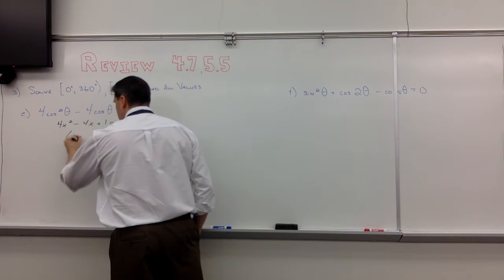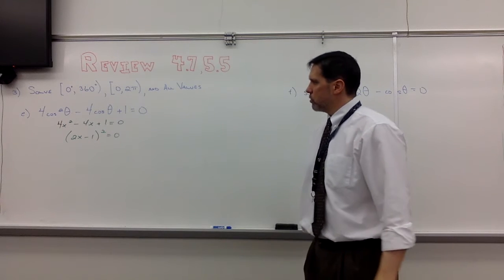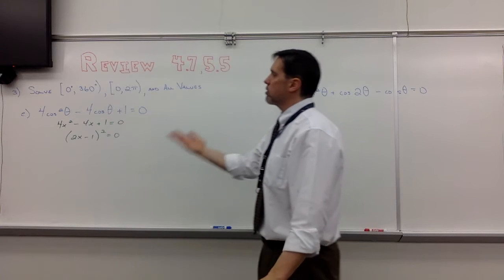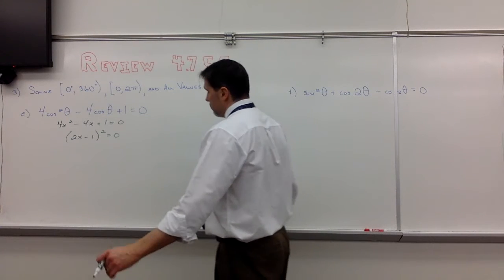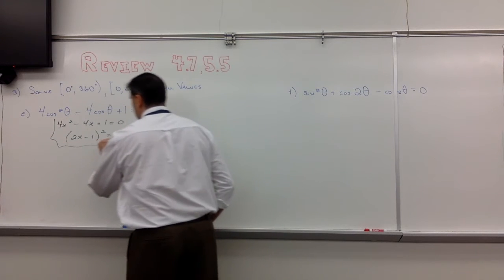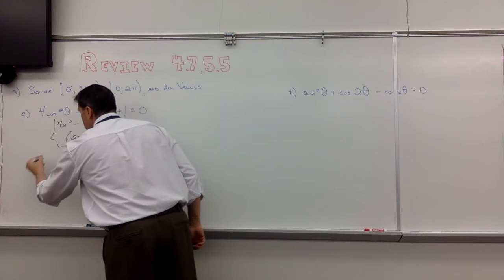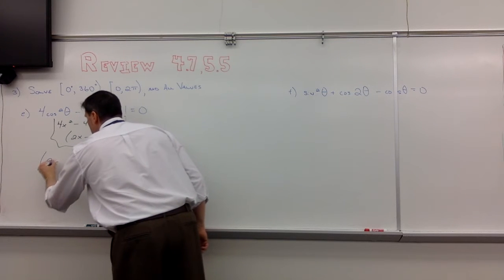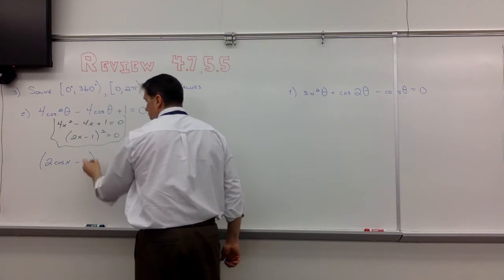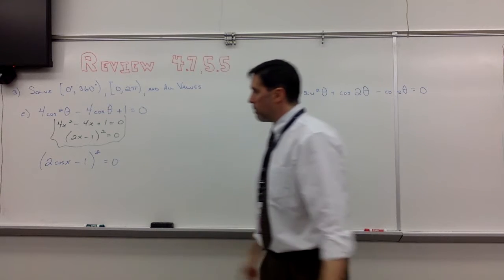If I'm not mistaken, I think it's (2x minus 1) squared equals 0. Right? So that would be 4x squared minus 4x plus 1. So if that's the case, then we're going to factor the one above it in a similar fashion. That is, parentheses, 2 times the cosine of x minus 1, in place of x, cosine of x, squared, equals 0. Now, we could do the square root property.